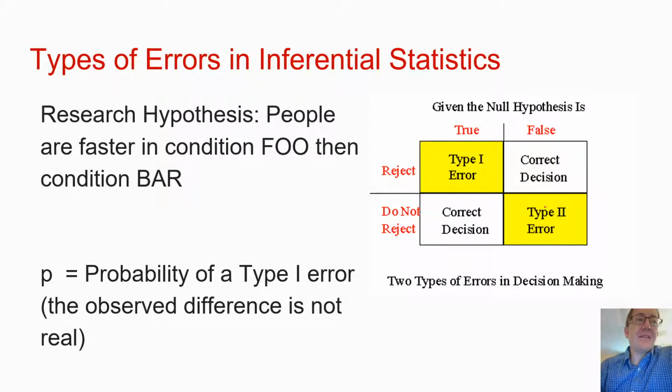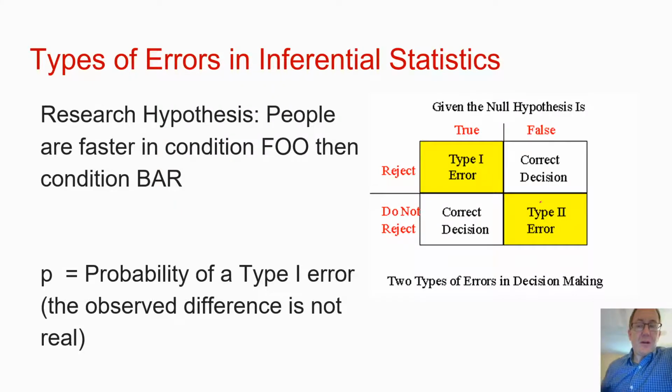So the vaccine doesn't work. We're concluding the vaccine doesn't work. It actually did, but your statistics didn't let you make that conclusion. That's a type 2 error. That's the good kind of error. You don't want them, but it's better than the other kind.